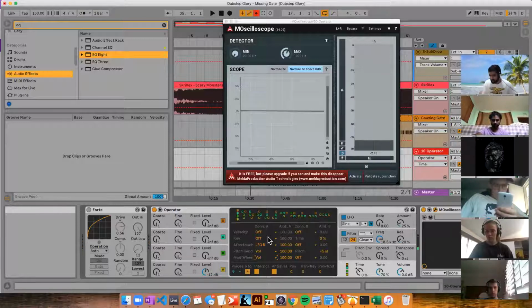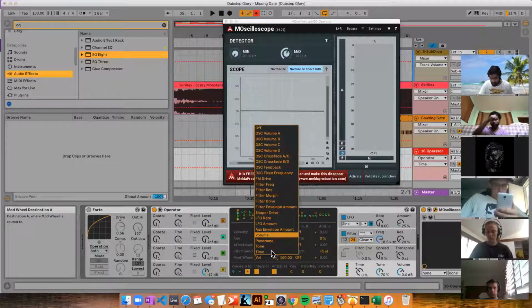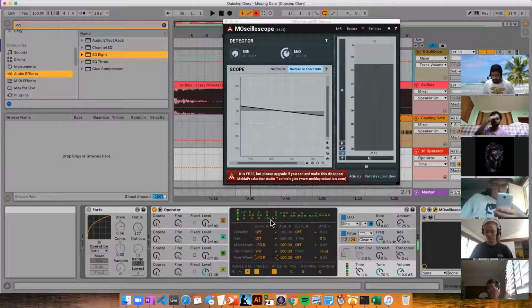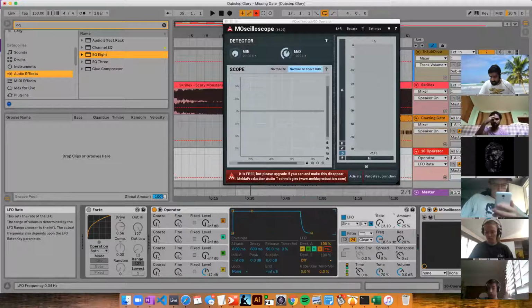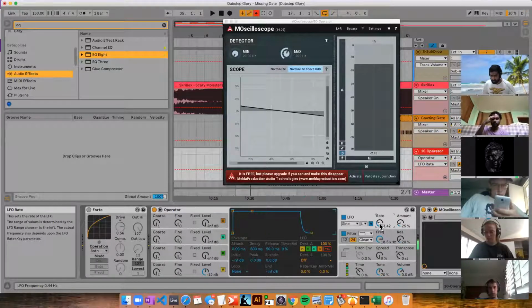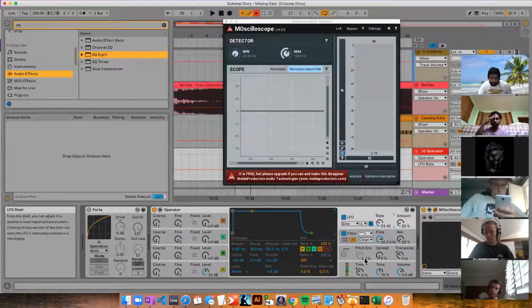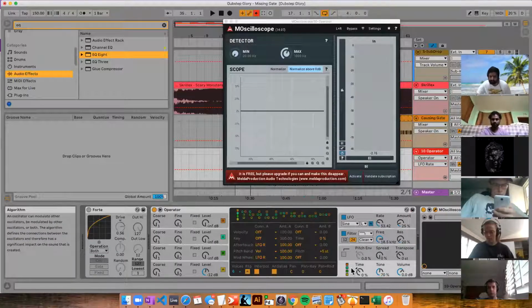So I've mapped the mod wheel to the volume, right? Now I can use the mod wheel to control the volume. I could map the LFO rate. So you can do all kinds of things through this mapping scheme.